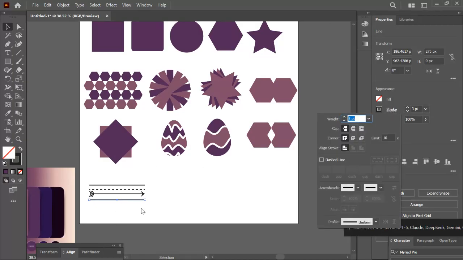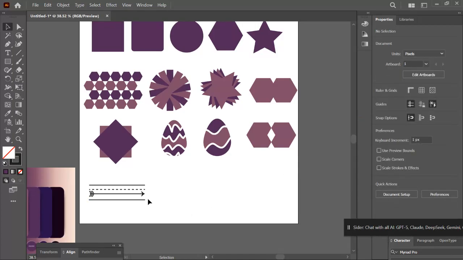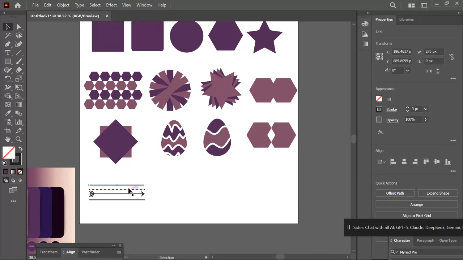If I want my line corners to be a circle, I'll go in strokes, cap, and the middle one, round cap. You'll see now it's rounded on both sides. Again taking a copy of the line, stroke.